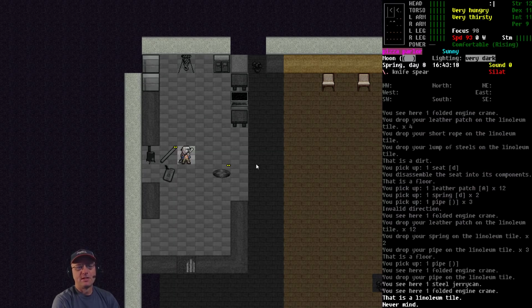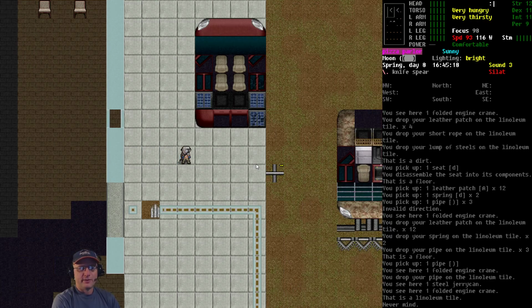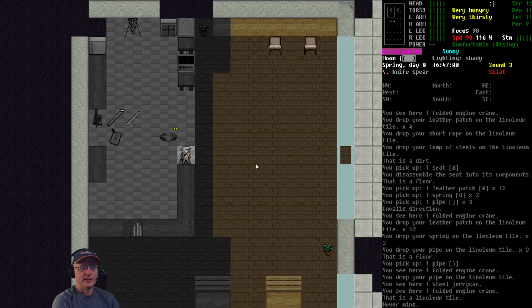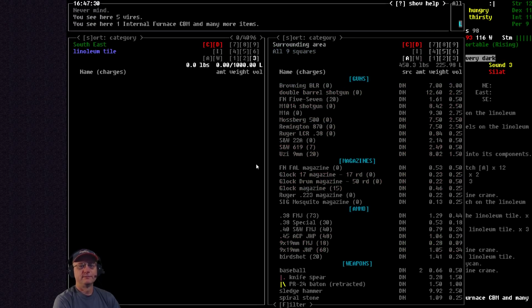So patience paid off in getting this area cleared and getting the Migos taken care of and all the other stuff we've managed to accumulate. So very hungry, very thirsty again. Food and water is going to be an issue again here pretty soon. Let's go ahead and get a fire going real quick.